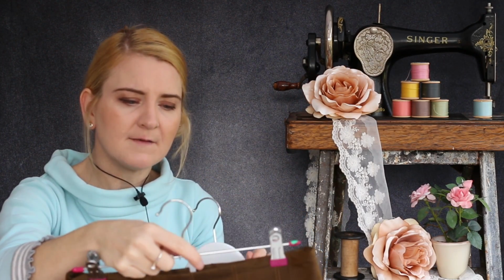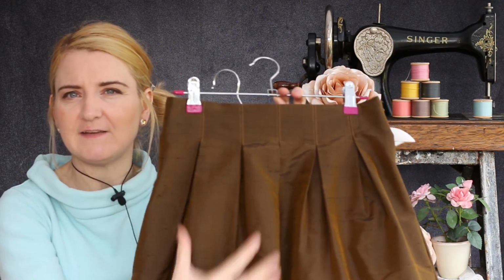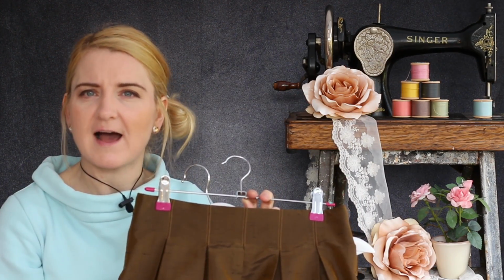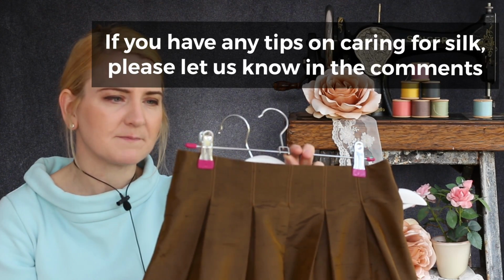I was going to hand wash it, and maybe I could have tried hand washing it, but when I researched, some people had said that when they'd hand washed dupion silk, it did leave some water marks on the fabric, and I didn't want to risk that happening, so that's why I just didn't pre-wash it. I steamed it instead, and I will steam it to care for it.